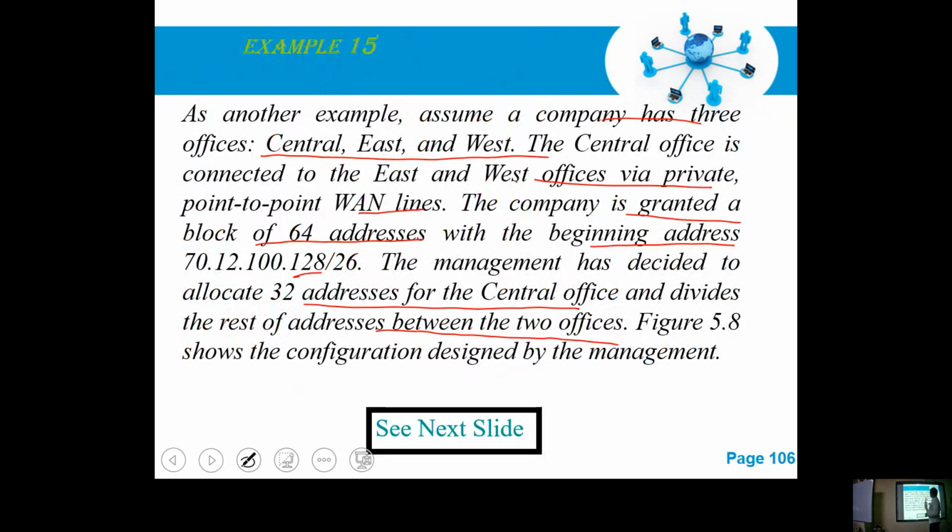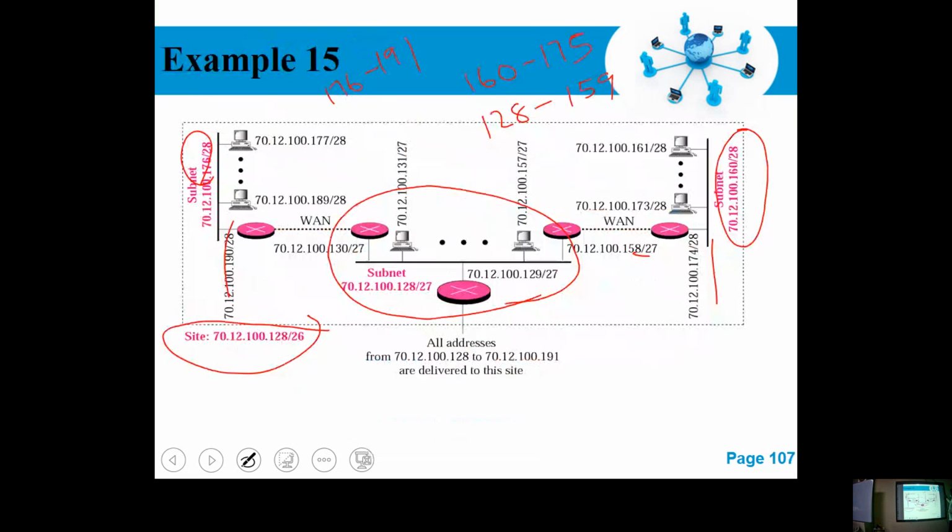So it's just like why they have represented dots is, if you see here, the central office is connected to east and west offices via private point-to-point wide area networks. Okay. So central office is connected to remaining two using point-to-point wide area network. Switch environments you are going to have something like this. Point-to-point you are going to have like this. Even you can specify here. This is point-to-point wide area network. Okay. Sorry, switch WAN means you are going to have a network. In between, you are going to have switches. Okay. And you will have connections like this.